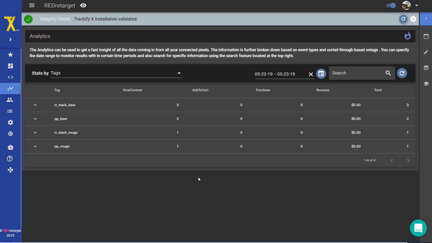And for audiences, the numbers might vary a little bit, but here's the point. The point is you can now go in here and for each of the tags, inspect the different event types and see how many events you have. And as soon as you have a significant amount of events for that particular tag and for this event type, then you know you should be in a good position to build a custom audience, to do some retargeting, and also to use that audience for leveraging lookalike audiences. And we'll show you in a separate video much more about this. But this is the cool thing about Trackify Analytics, that it gives you an immediate guideline on where to go for custom audiences and where to go for leveraged lookalike audiences. You know, which tag to use and which audience type or which event type.